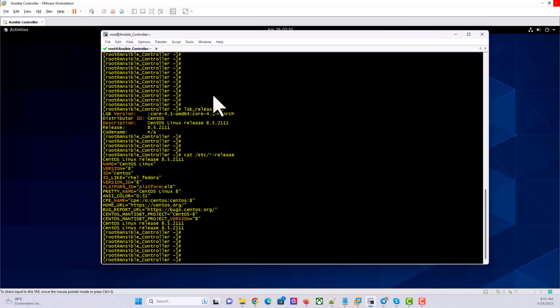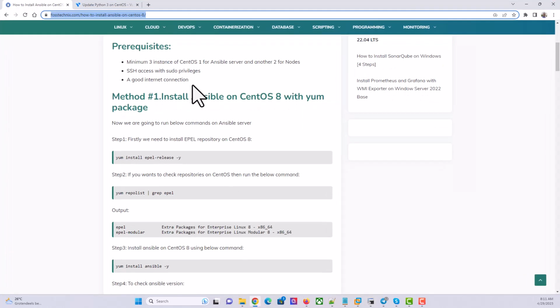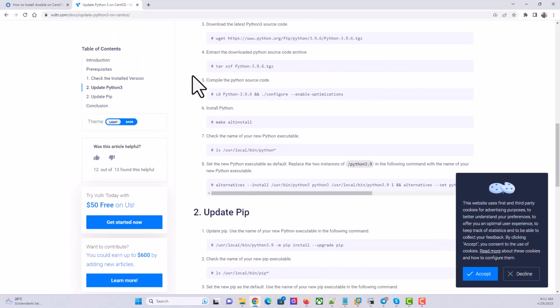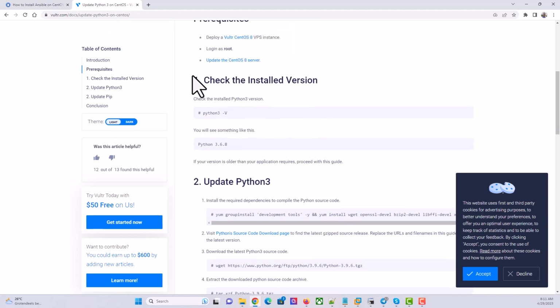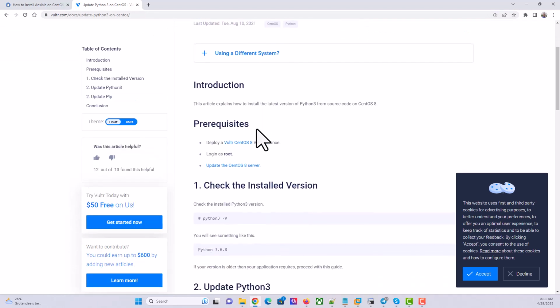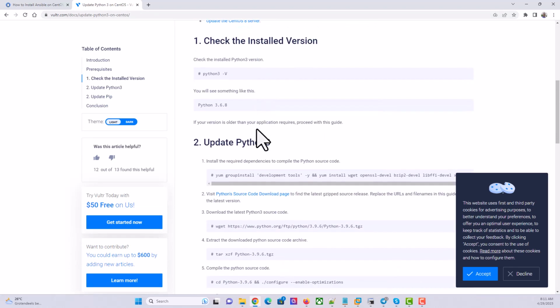Now to install Ansible, there's a link that I figured out that we can go through the process of installing Ansible. So this is from votro.com. So you can see the link here. It's very straightforward to install.